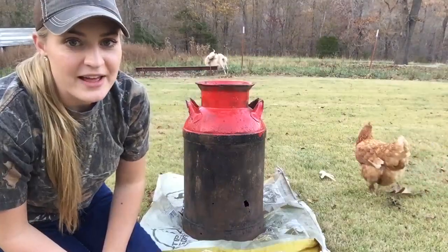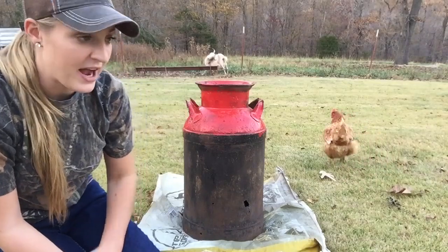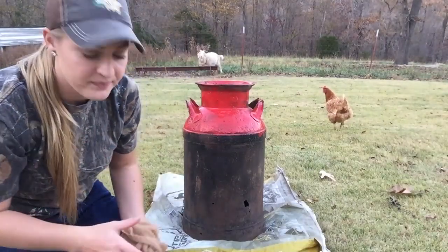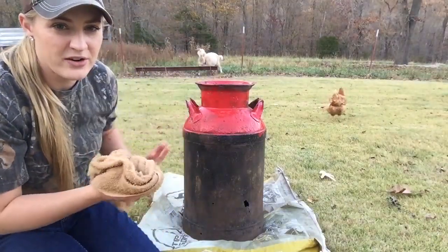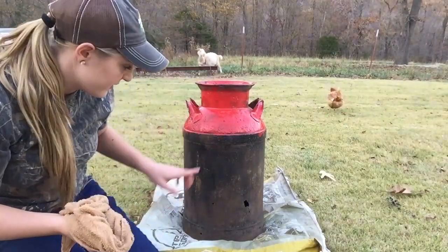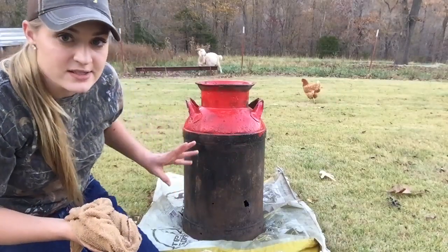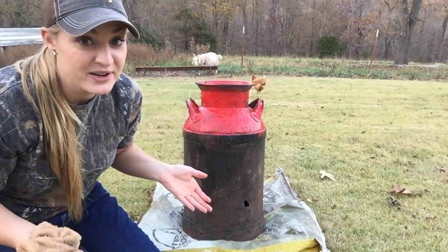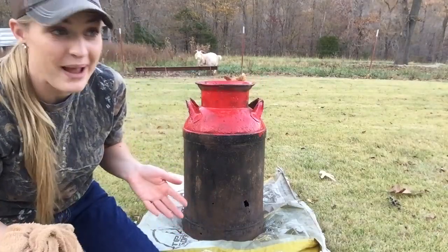Okay, I think I've got it sanded down enough. Doing that by hand really wore my hands out. I've got a wet rag and I'm going to go around and wipe the surface off — get the rusty dust off — dry it off, and then hopefully we're gonna get to painting.